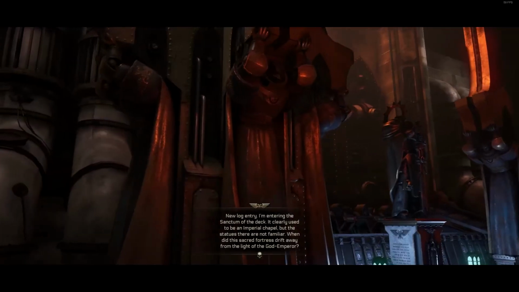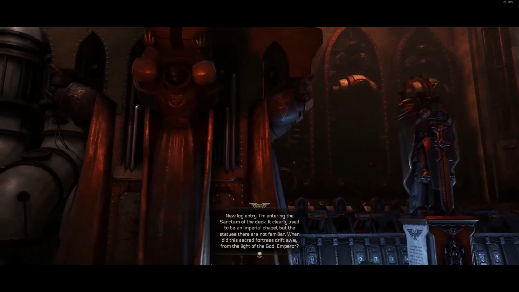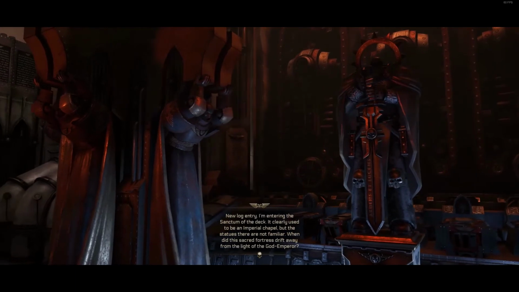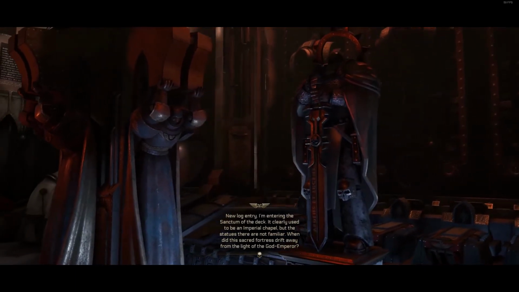It clearly used to be an imperial chapel, but the statues there are not familiar. When did this sacred fortress drift away from the light of the God Emperor?